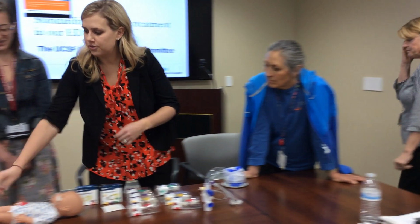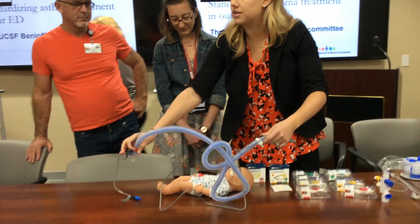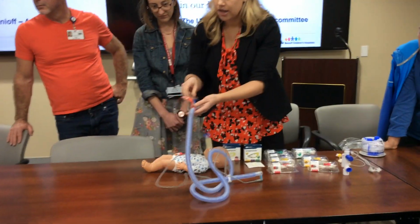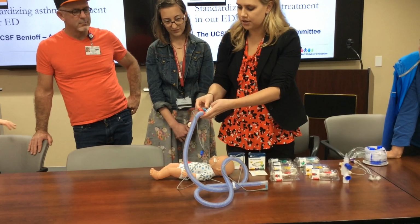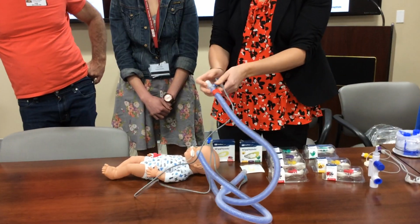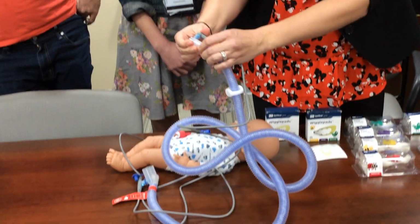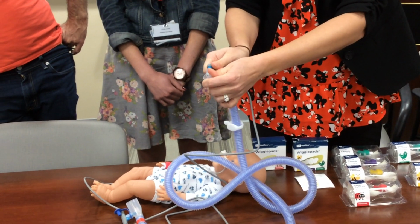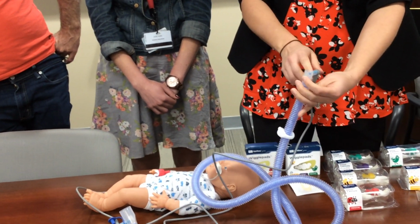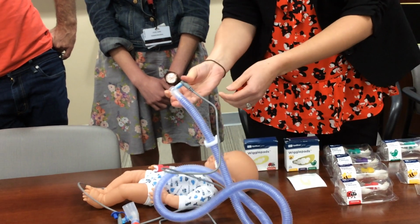Okay, so let me take a look here at the circuit, and you had mentioned some alarms with the temperature. One of the things to look for is to make sure this temperature probe is pushed in all the way. It can be a little difficult towards the end here. If it's not sitting in all the way and there's a cold draft blowing right on that temp probe, sometimes it can drop the temperature. So you really want to push that in there.